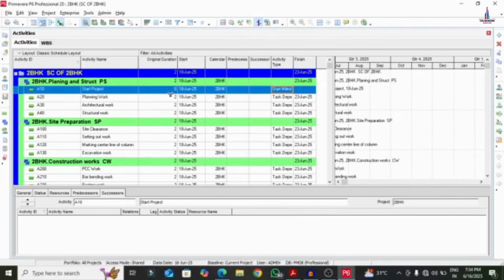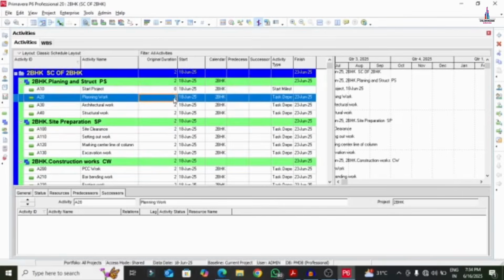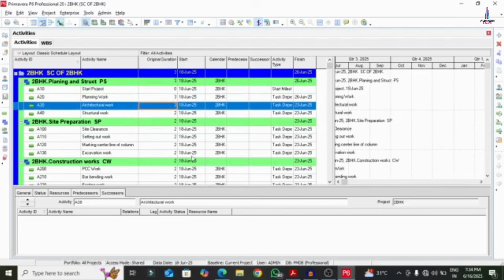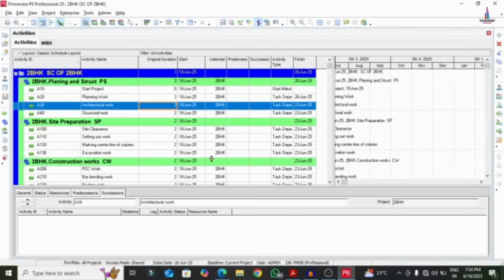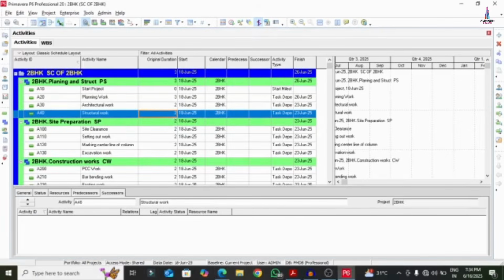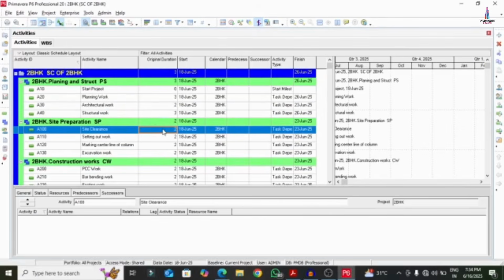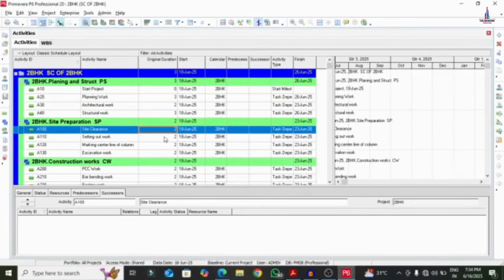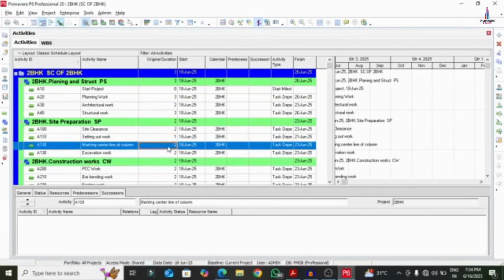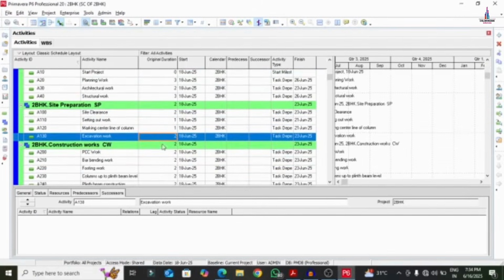Okay, so here we have to add the planning work which consists of 3 days in the project. Next one related to 2 days, 3 days. Okay, we will add this 2 days and this will be 3 days. So next activity we will add here as per our assumption the site clearance which approximately takes 2 days, 1 day, 2 days. So we will consider this is 2 days, 1 day, 1 day and next one is related to 2 days.